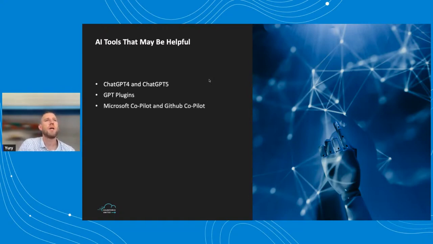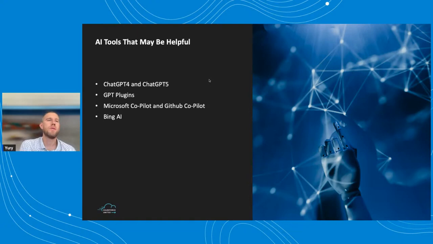GPT plugins. There are a couple of copilots. If you don't know what a copilot is, it's basically something integrated in your IDE which can help you write code and gives advice. Very often it's really good advice. It's not production ready code, you still need to modify it, but at least you write fewer unnecessary lines. Microsoft and GitHub have it, but the bad news is they don't have anything for Apex or for Lightning.